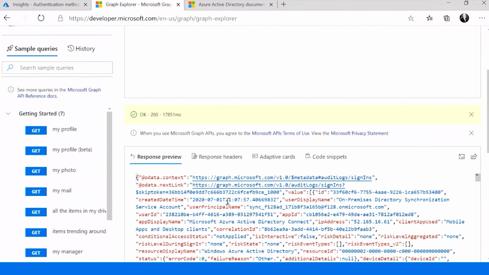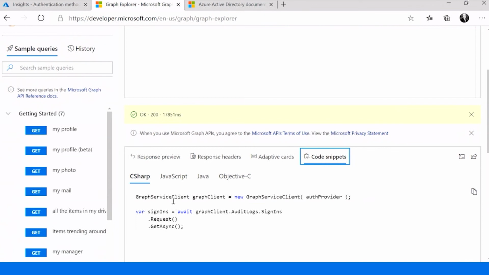While it's formatting here, I will also mention that you can go into the Code Snippets tab to take a look at the different syntax examples in a few languages that you might like to work in. Go back to the response preview.